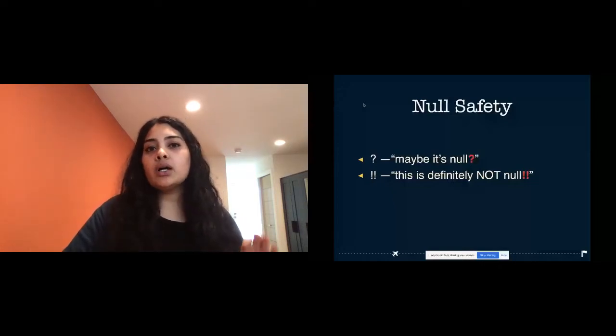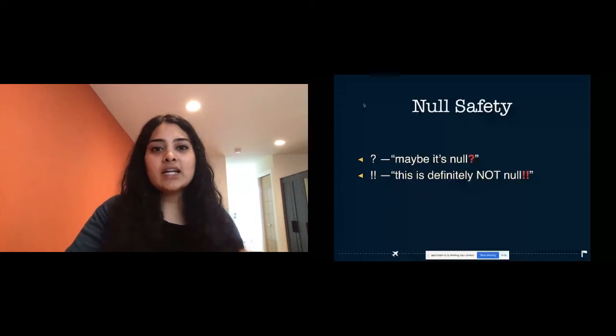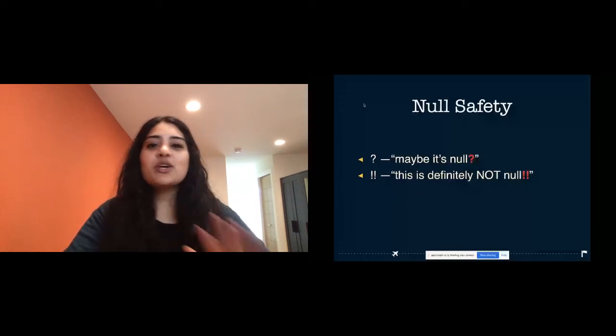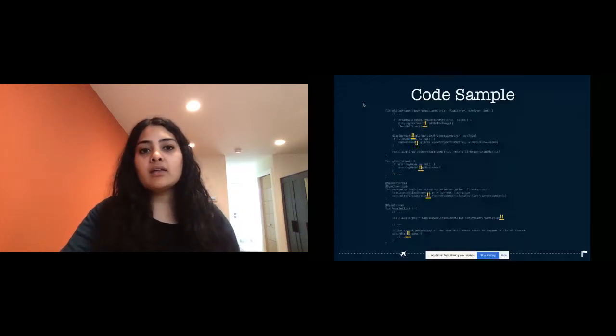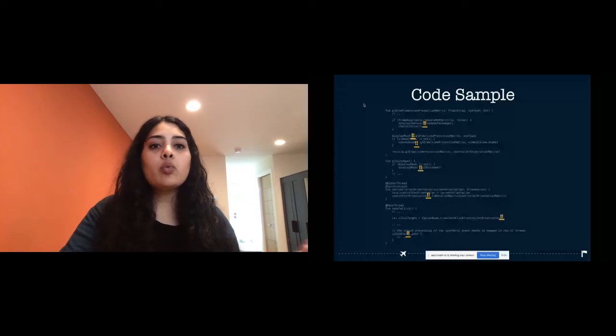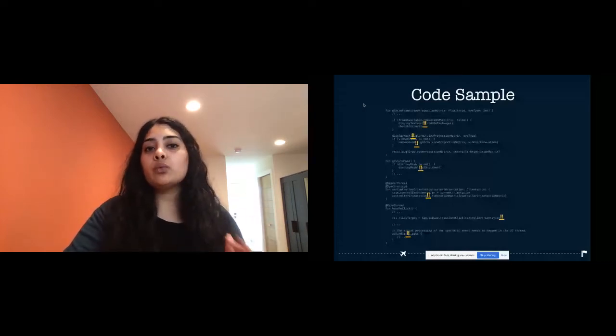So when you do a Java to Kotlin file conversion, you usually end up with code that looks kind of like this. Please don't try to read this. I just want to point out all of the double bangs that show up in your code. And it does this because it says, I don't know whether or not this can be null, so I'm just going to go ahead and say it's not null. But we want to get rid of these.